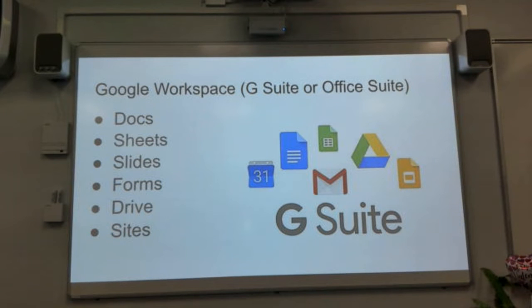Docs is similar to Microsoft Word, Sheets is similar to Microsoft Excel, Slides is similar to Microsoft PowerPoint, Forms, there's a Microsoft Forms and so forth. They are all completely online. Drive, you get free cloud-based storage. Just raise your hand if you have a Gmail address. Okay, then you already have these all available to you, including Google Drive, which is 15 gigabytes of free storage.